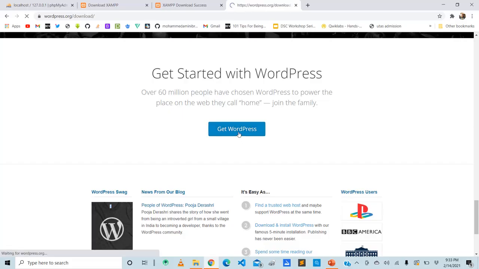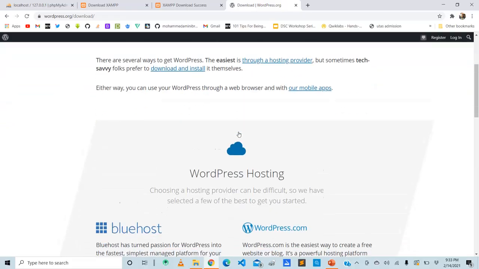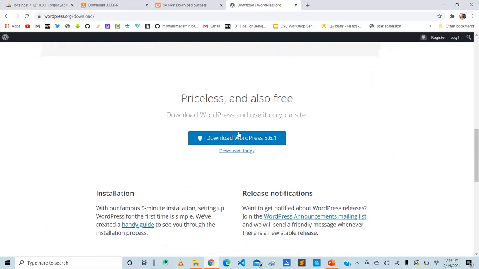A lot of companies use WordPress, and it's very good for blogging. And also, there are a lot of technologies that have been added to WordPress, making some big tasks very easy. So if I click here on download WordPress 5.6.1.